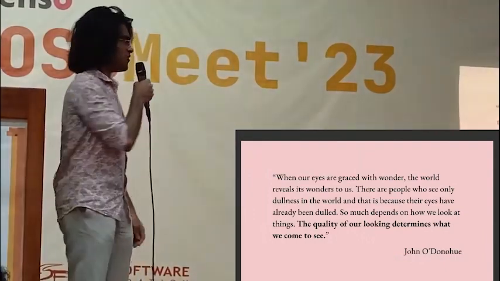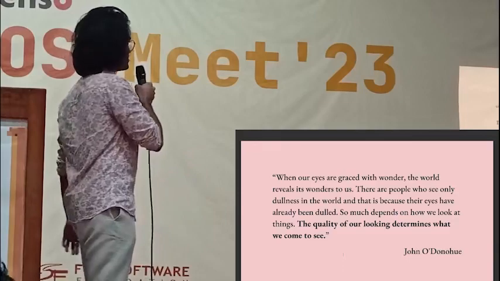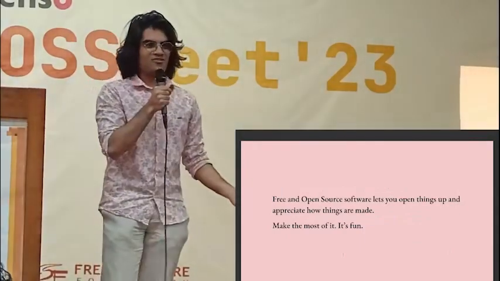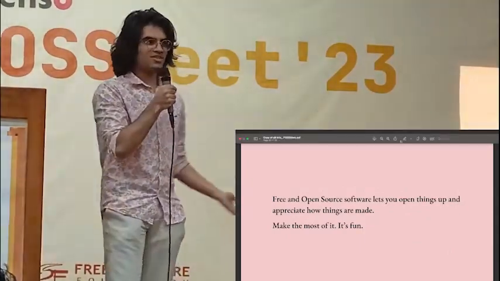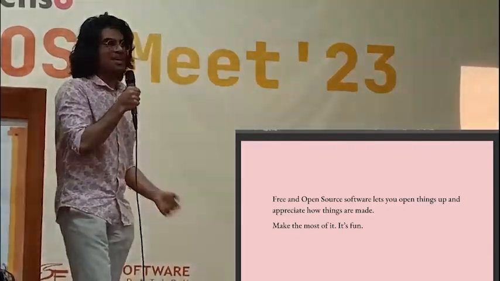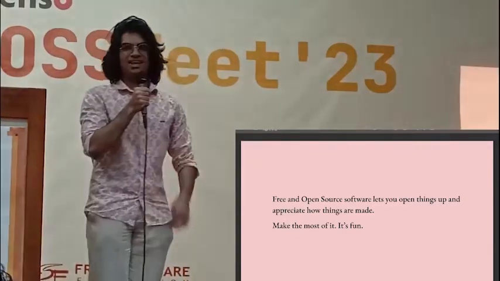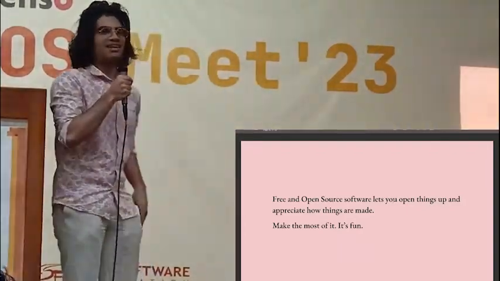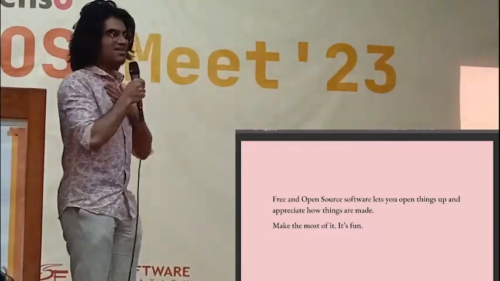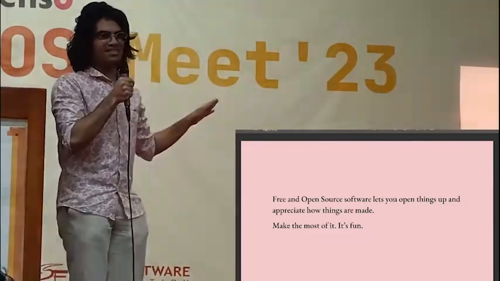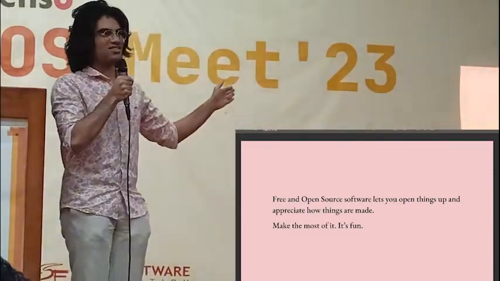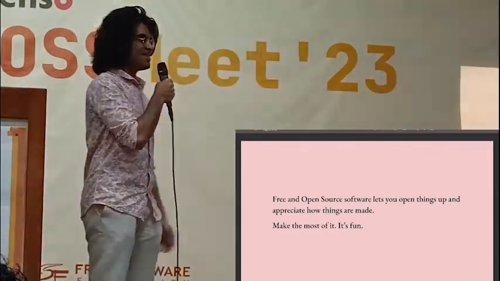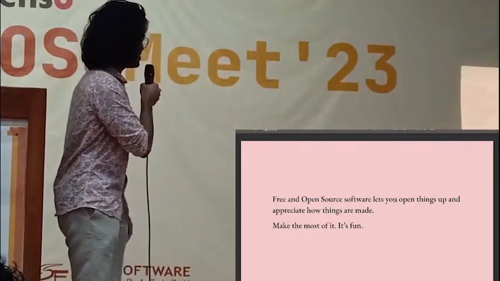And why I bring this to a FOSS conference is that free and open source software lets you appreciate this beauty. You can really go to the source code, open things up, and you can actually learn a lot. And I think this is really important, especially at a college level. And I feel like that has given me personally the most for my career, that I was able to just go to these things, learn on it, learn from it, because it's all out there for you to learn from. So just make the most of it. It's fun. And yeah, that's the end of my talk.